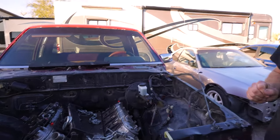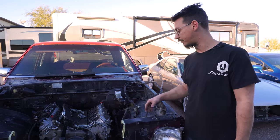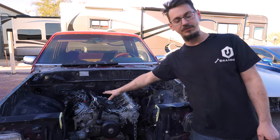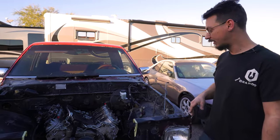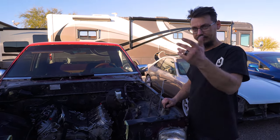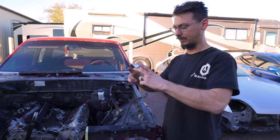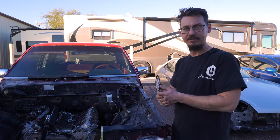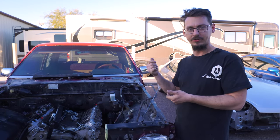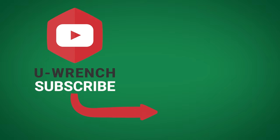The exhaust manifolds we have aren't going to work, so we're going to try car manifolds because they have outlets in different areas, which should help bypass the frame. We still need to get an LS1 intake manifold because it's a much shorter intake manifold than what we have now. We have a Painless chassis harness to put in, which is a lot better than what came in with the Ranger engine. We also have an AIM Race Pack digital dash that plugs into the OEM ECU via the OBD2 port. A local guy is going to tune it for us — nothing crazy, but it'll be much better than the 3-liter was.